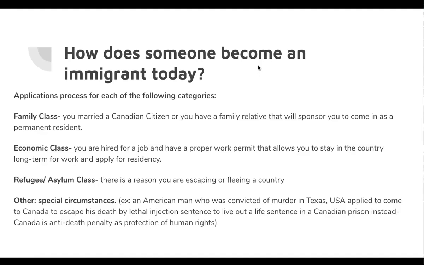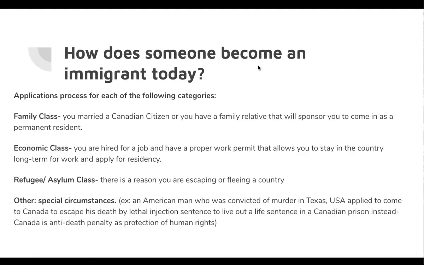The other category is asylum seekers or refugee status. And this is more of an emergency type status where people are trying to flee their country or situation and gain access to the rights and freedoms that we have here in Canada to protect them. There might be other special circumstances that people face. And so there's one case study that kind of fits into this other situation, which is people who have been convicted of crimes and are being imprisoned in countries around the world where their human rights might be being violated.